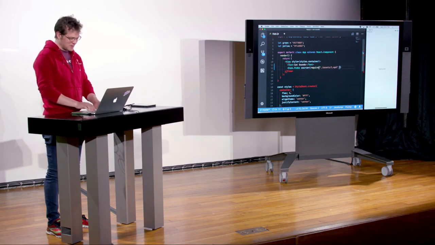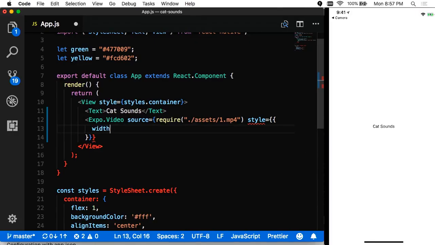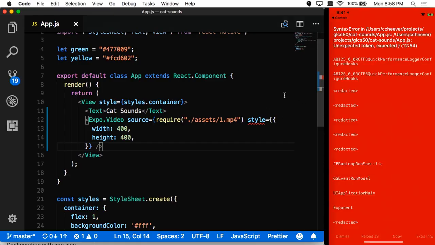And then I'm going to give this a style, just so we can see it, width 400, height 400. Okay, and we'll just close that like that. And now if I save this, I think we should, made a mistake. Oops, I forgot this closing bracket.